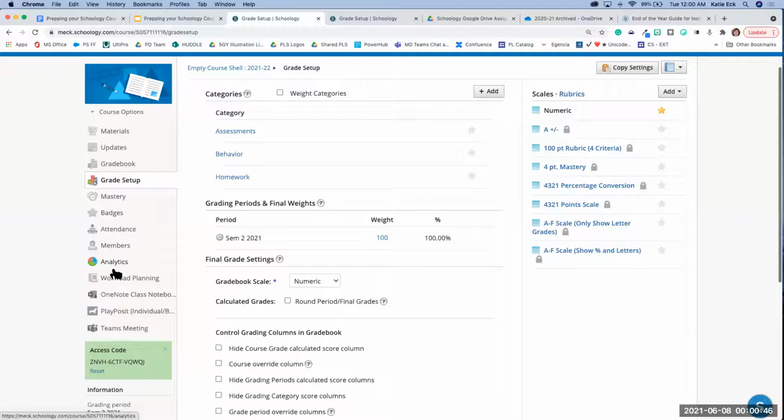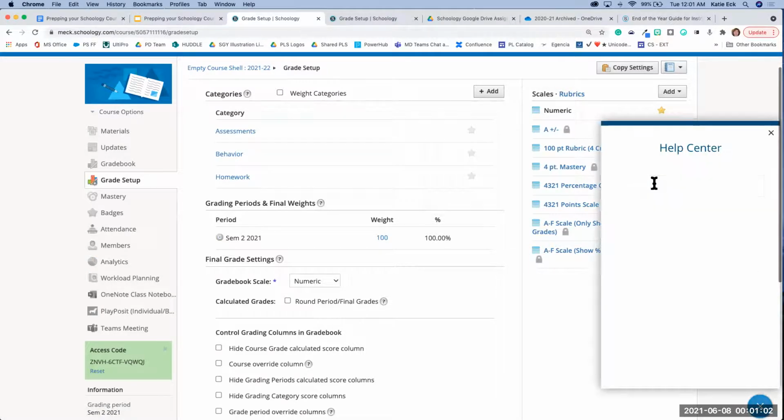Each different SIS has a little bit of a different setup process with their app. So either, like I said, check out any documentation from your own district that's been provided, or check out the Schoology Support Center. We also have some great resources here for each one of those.